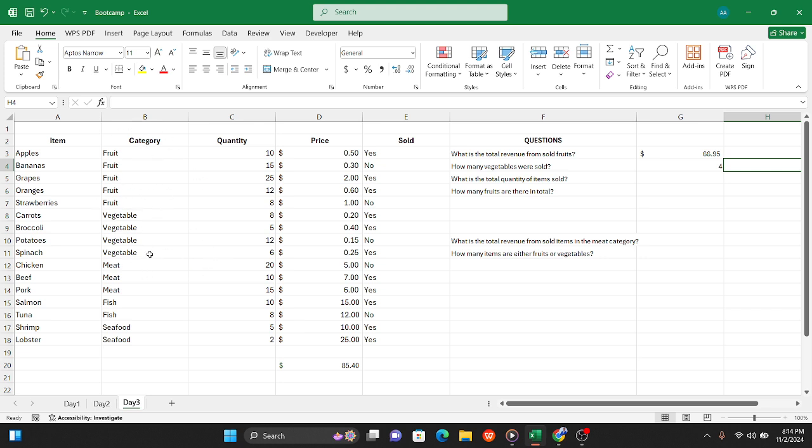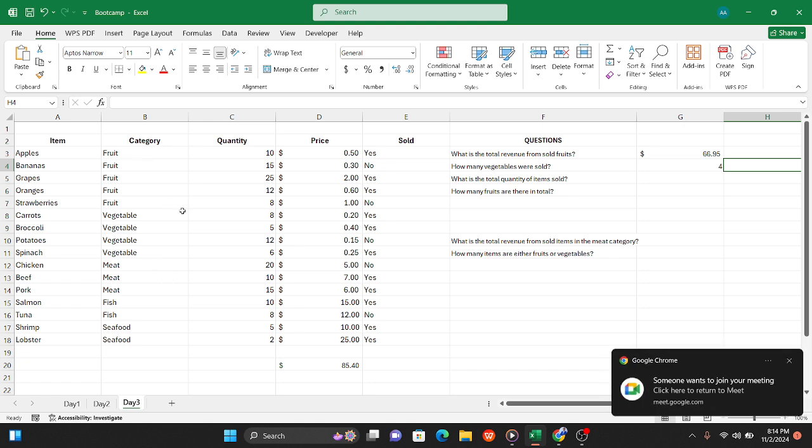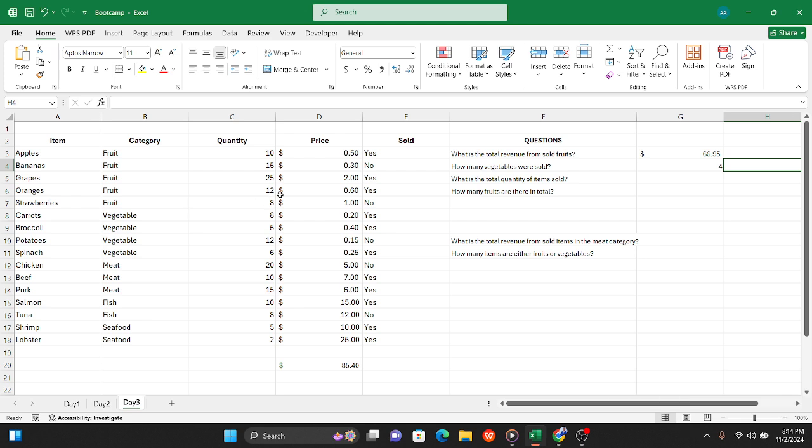I want to believe we understood what I'm explaining here. But this is still not the correct answer to this question: how many vegetables were sold? When we get under count ifs or sum ifs, I'm really going to come back to this question and explain another thing to us. But for now, let's just leave it like this. So let me just copy this question and bring it back here.